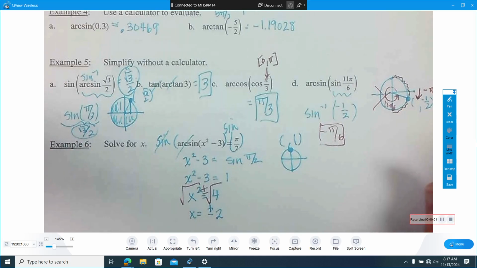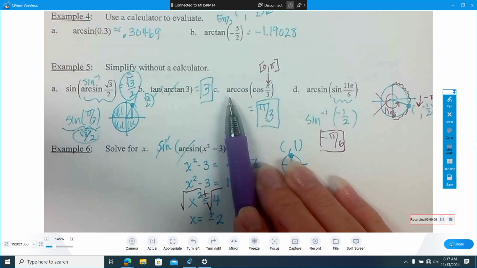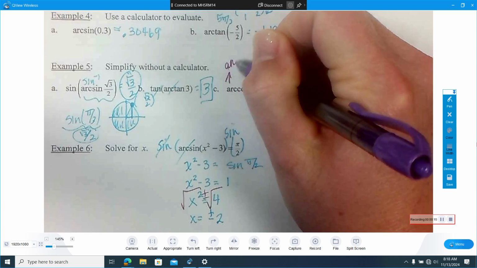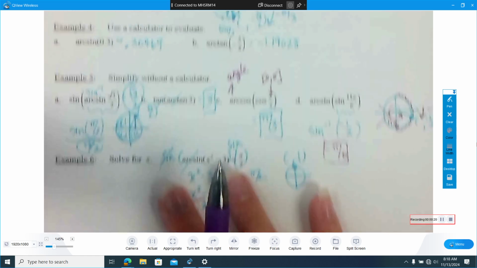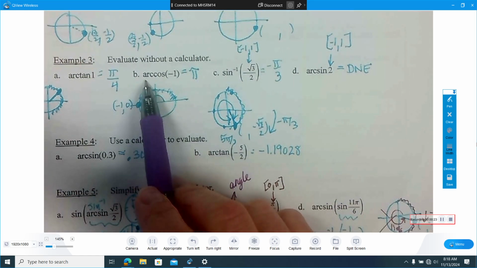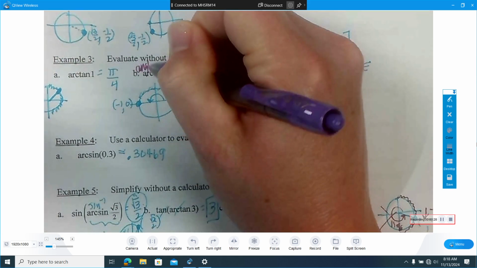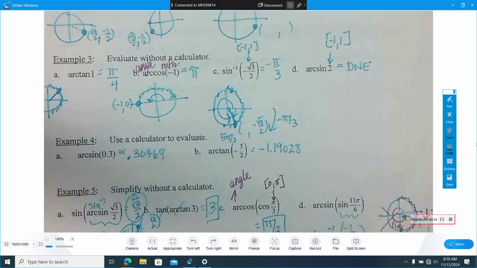Talking about inverse trig functions. I said yesterday that I like when we use arc sine, arc cosine, because it reminds us that the A represents the angle. We're really trying to find the angle, and this is not a good example, but up here we want to find the angle whose cosine ratio is -1. If you can keep that in your mind, it helps you remember, oh, I want to find the angle measure.